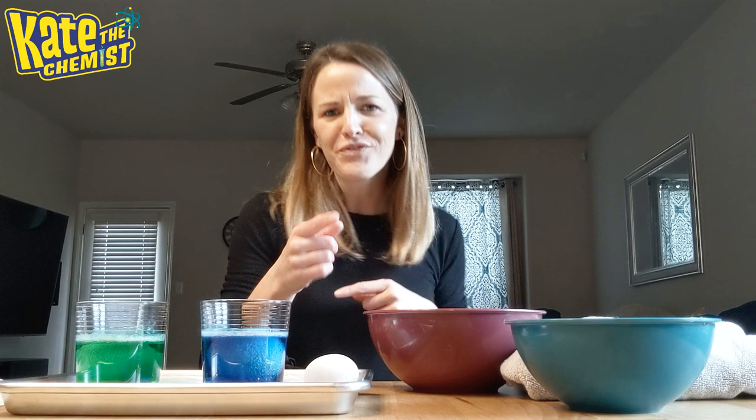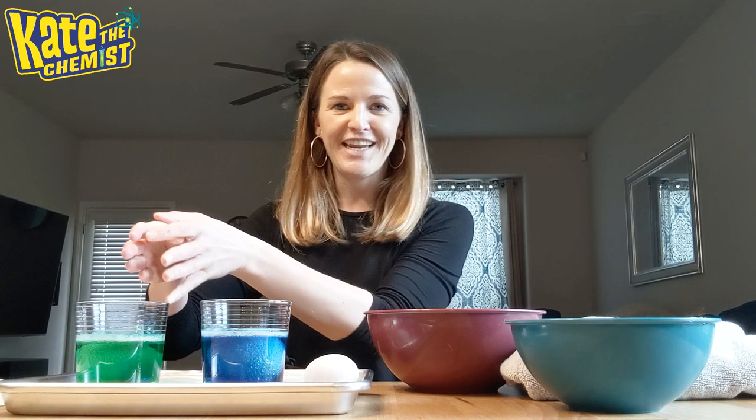All right, day three, we are finally on our third day of the Bouncy Egg experiment. I have got my green egg, which we set up 48 hours ago, my blue egg, which we set up 24 hours ago, and then I also have just a regular old egg so we can compare at the end of this. I also have two bowls of water.